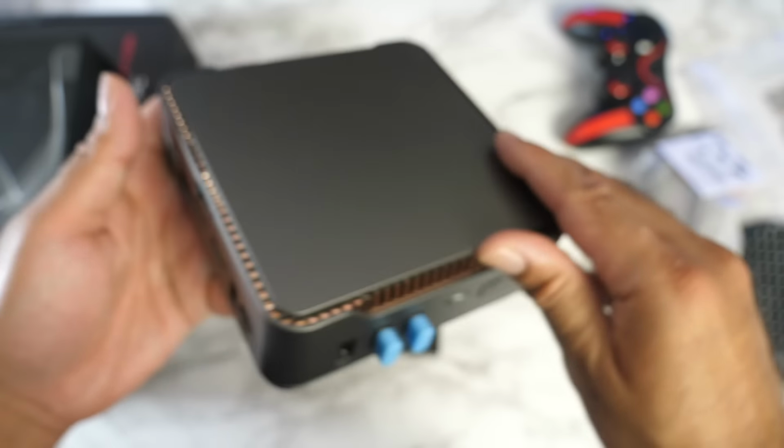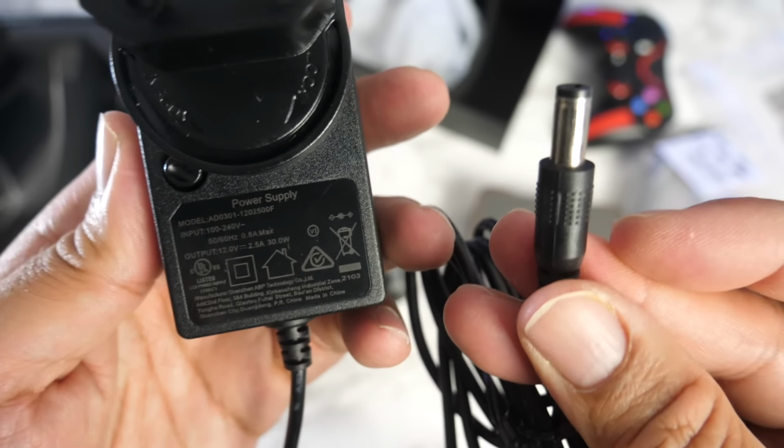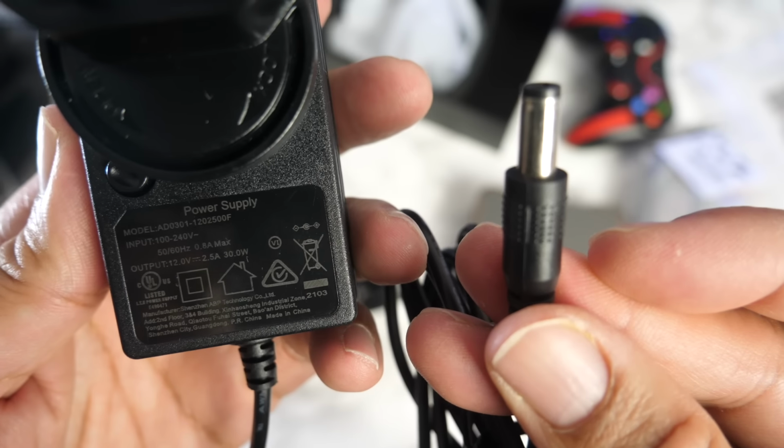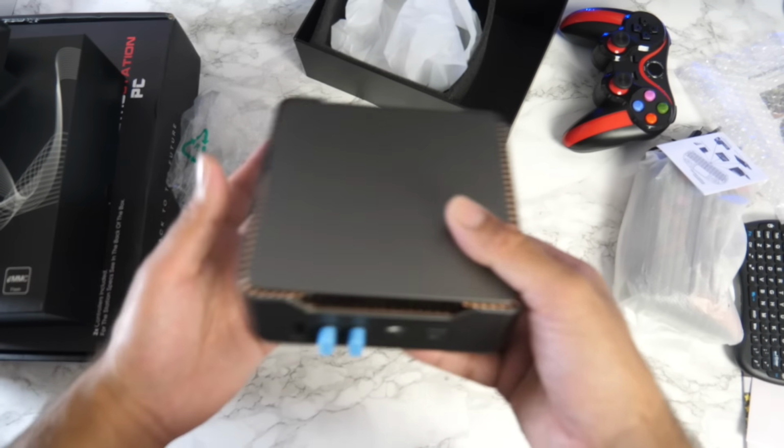Wow, does the top come off? Yes, it does. So we've got a power supply. I'll zoom into the voltage in case you guys want to read. 12 volts, 2.5 amps. It's a 30 watt charger. So that's the mini PC accessories.